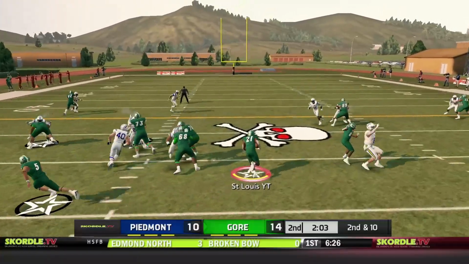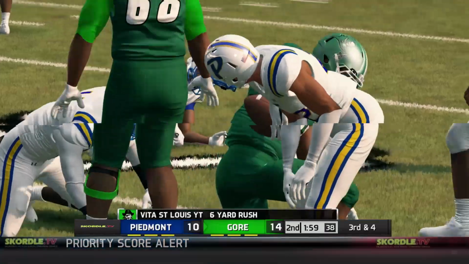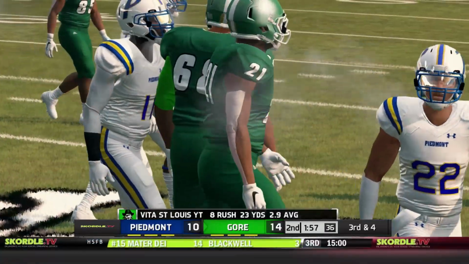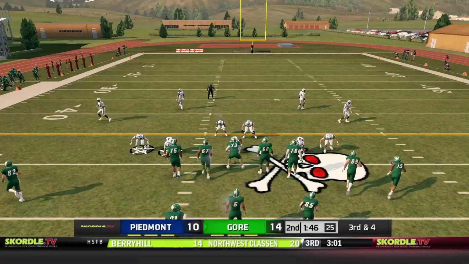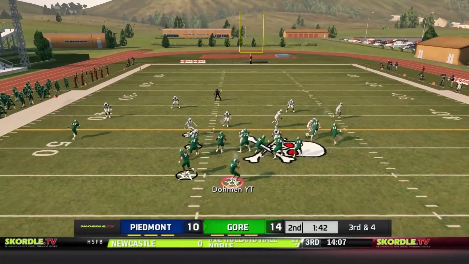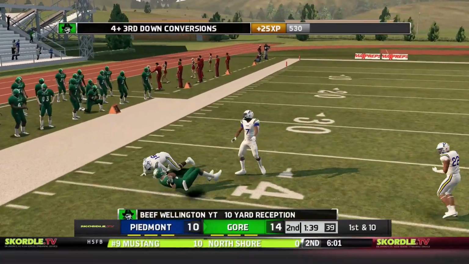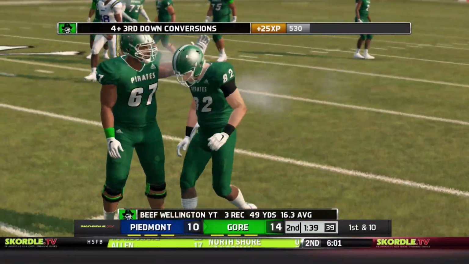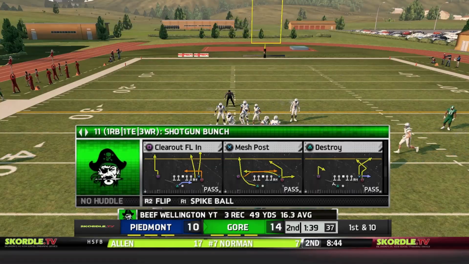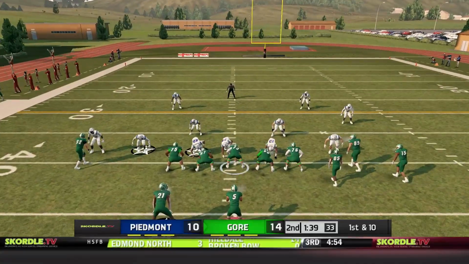Just being that dramatic change of pace back is Vita St. Louis. He's more of our bell cow, thumper, if anything. He's not as fast as Carl Durant, but he can hit somebody real well, and he's better in pass protection too. So that's why you don't see a lot of Carl Durant, even though he does have that elusive speed to him. But we're getting into the last couple of minutes of this first half, so we're going to try to run some no huddle.